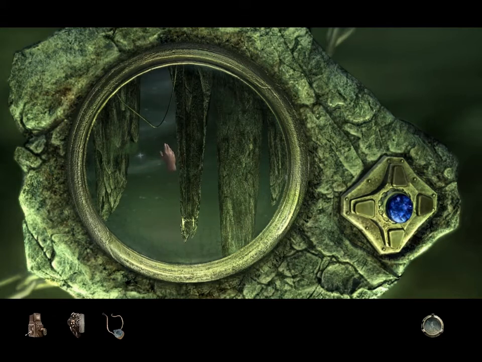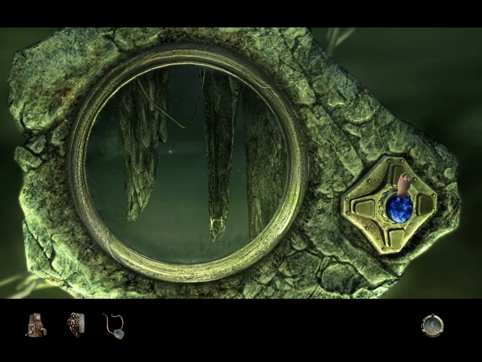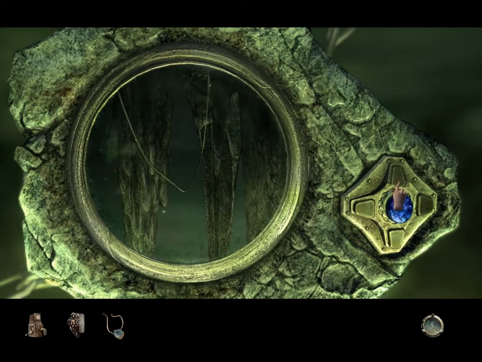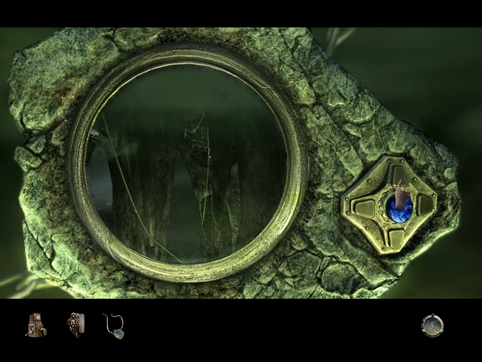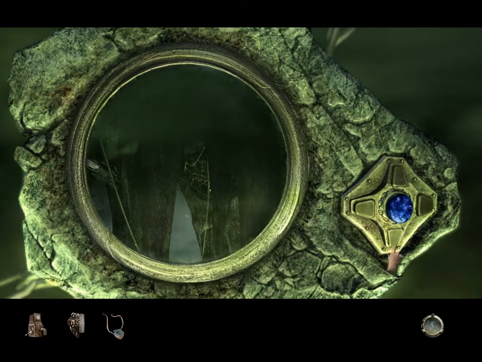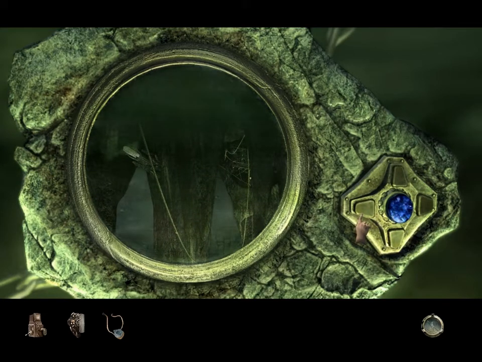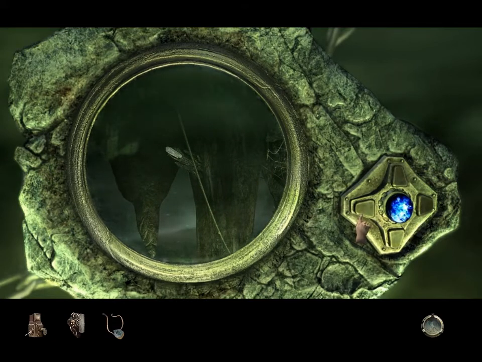It appears to be another telescope, although a bit more sophisticated than the one we saw in the main palace. We can actually move this one around. Looks like there's some stuff suspended from the bottom of the other castle there, including another one of these crystals.